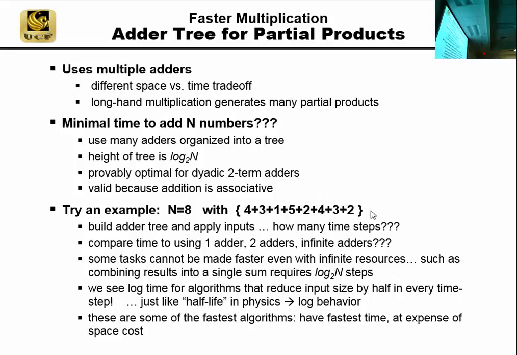If I had 4 cores, on core number 1, I can add 4 and 3 and get 7. What is core 2 doing while core number 1 is adding this pair? It's adding the second pair. It gets 6. If add takes, whatever, 1 nanosecond, this took 1 nanosecond, but in that 1 nanosecond we had 2 results, and with another core we got another result. And core 4 got result 5. Then what do we do the next time? This is time step 1, and then what at time step 2?